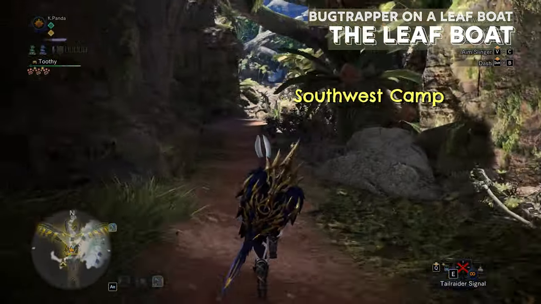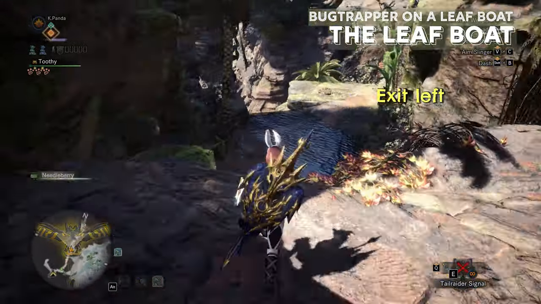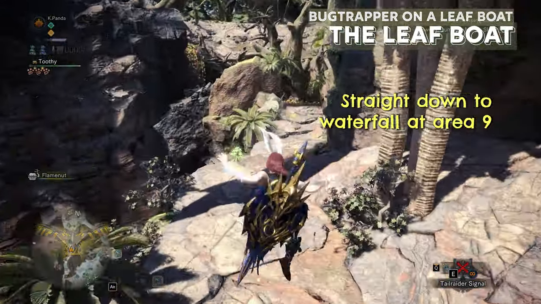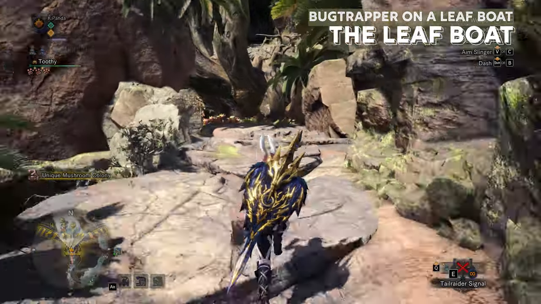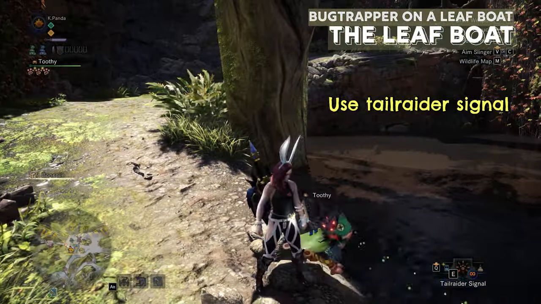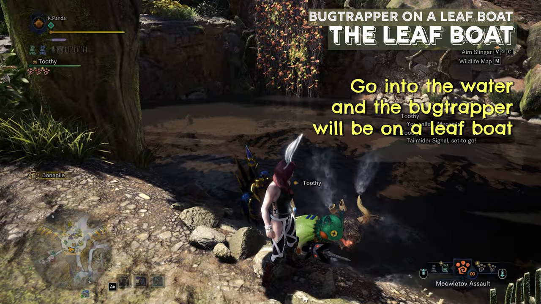Spawn at the southwest camp or camp 1, turn left at the exit. Follow the path down to area 9 where there is a large waterfall. Before you enter the water, call for Tail Raider. After it comes, get into the water to take the photo.